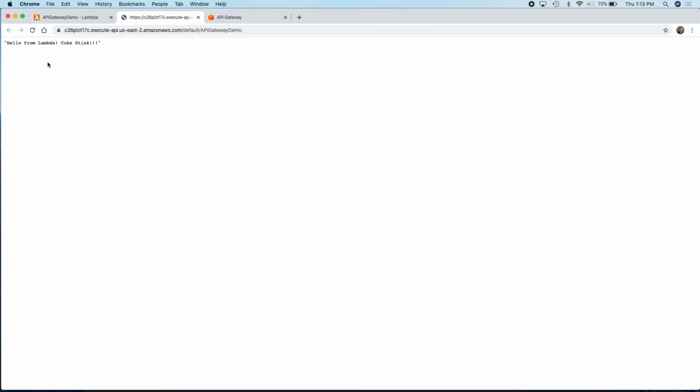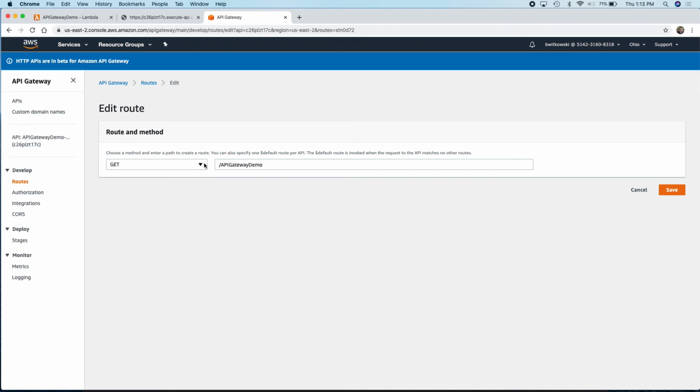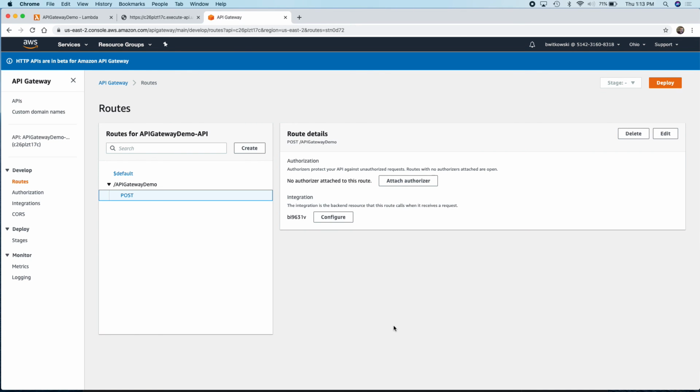Okay, and that doesn't affect my application at all because I'm doing an HTTP GET when I type in a browser URL, right? If I tie it to a POST, so if instead I say edit this, and the only way you can get that data is if you do an HTTP POST, and I save it, now it's broken.